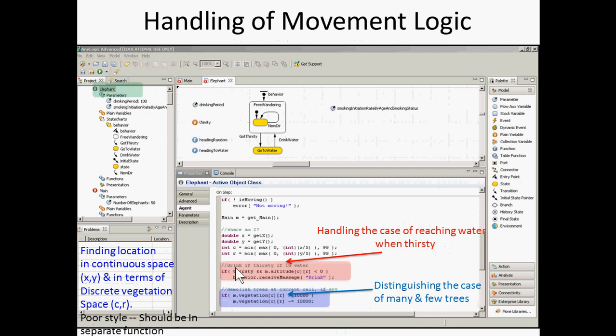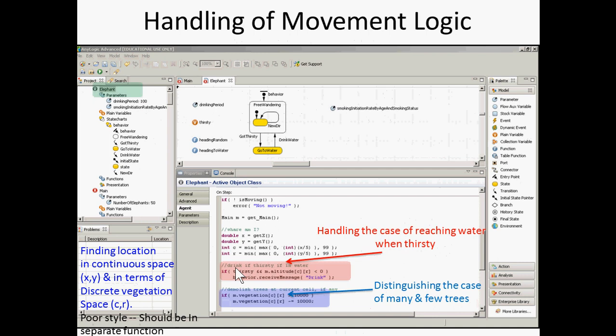They should drink from the water. If the vegetation is greater than a certain amount, they're going to decrease that vegetation. This is not a particularly nice if statement because it's unnecessarily complicated. This is a little detail that the reader shouldn't have to know about, that if the altitude is less than 0, that implies there's water. Really, it should say if thirsty and water is water, the current location, then do this. So this is not well named, but it's an if statement that considers 2 things.